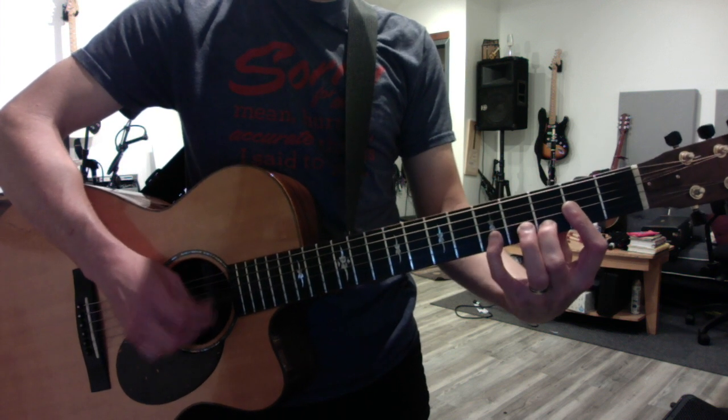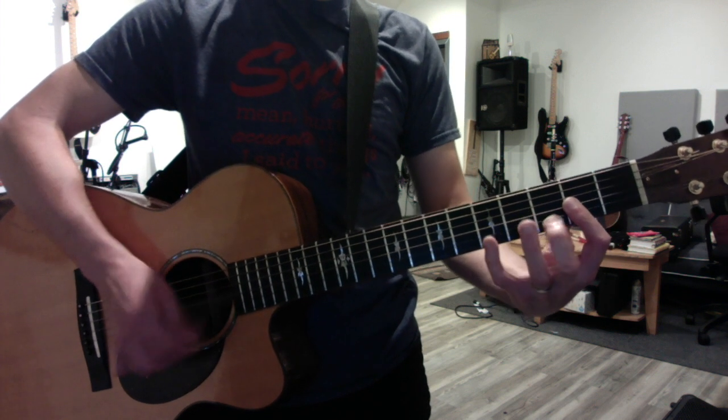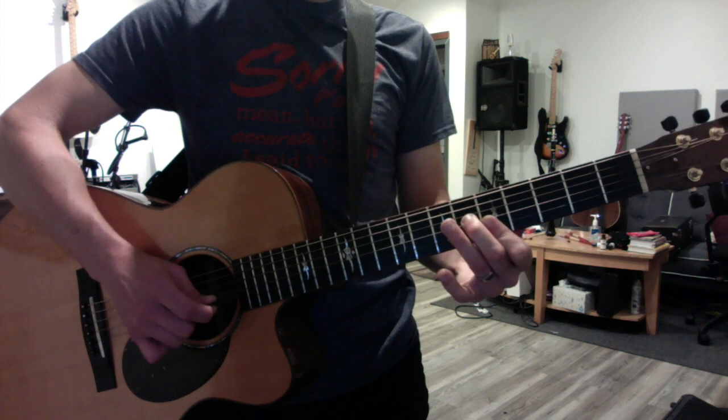That's the G and the B string. You can even come down from the first string. Connect to this, which we've already done.